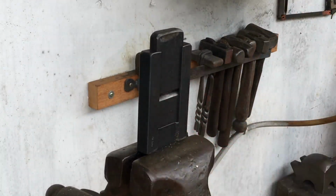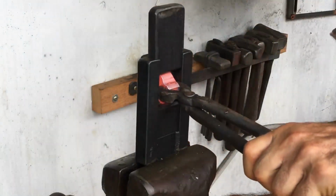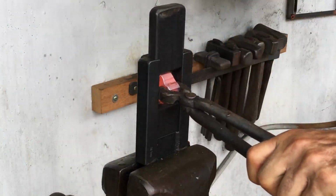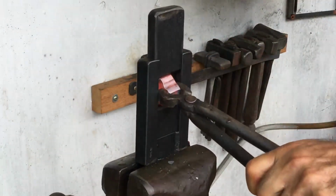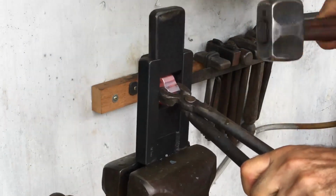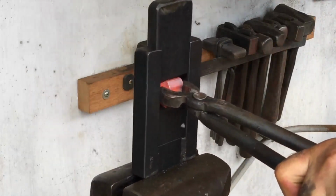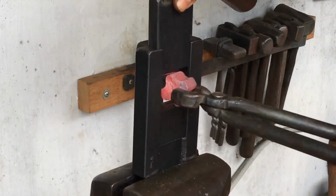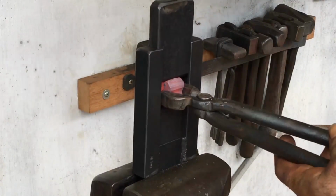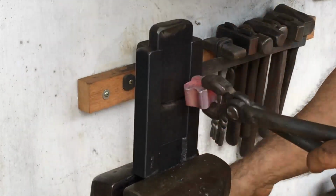I feel like I'm making a super mini swage block. This has given me an idea to use that small round piece for another project in another video.